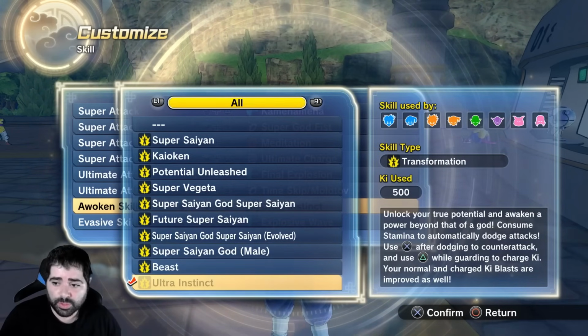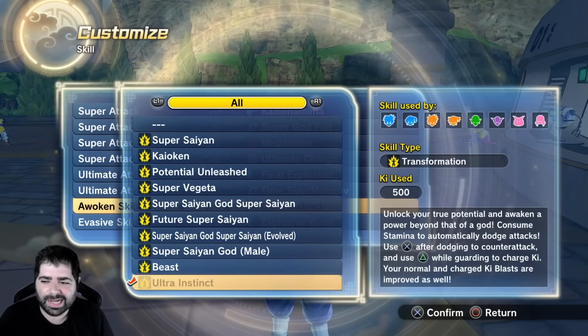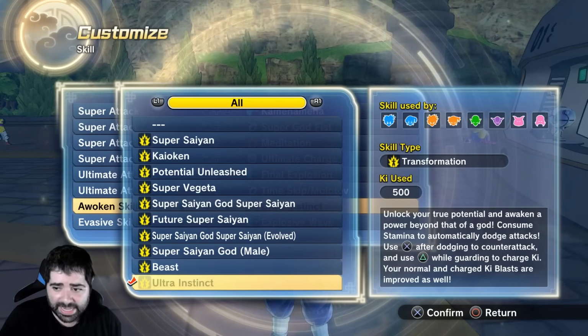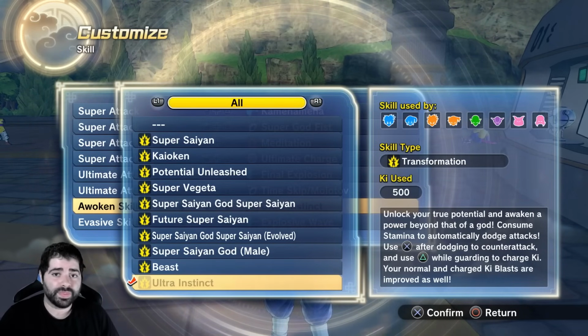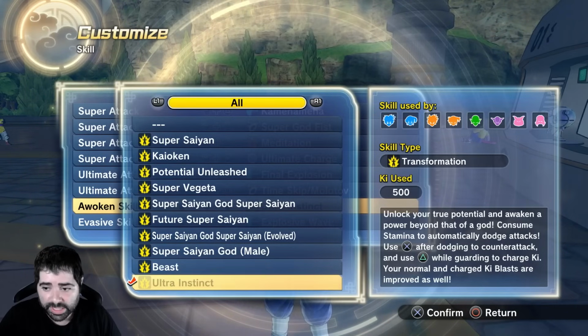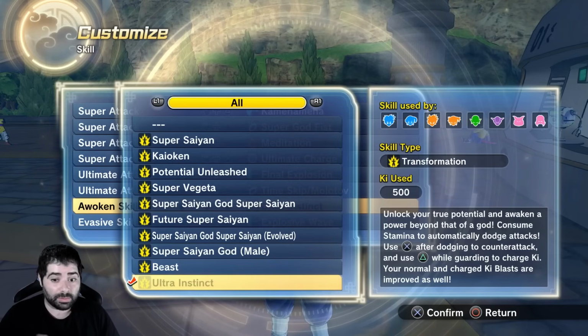As you guys can see when you read over here, it says unlock your true potential and awaken a power beyond that of a god. Consume stamina to automatically dodge attacks. Use X after dodging to counterattack, and triangle while guarding to charge ki. Basically, you get access to Surging Spirit without actually having a charge skill on your preset with Ultra Instinct. Your normal and charge ki blast are improved as well, and I will talk about that.